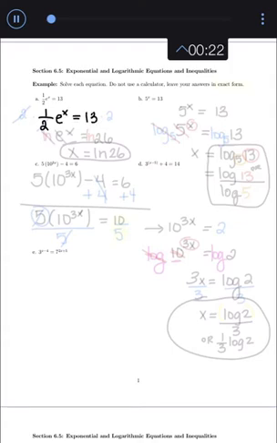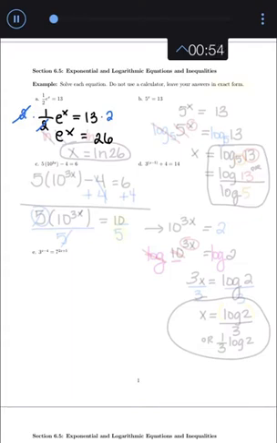Before we get to do anything, the first thing that's often in our way is that 1/2. So how are we going to get rid of the 1/2 first? Well, I can do that quickly by multiplying both sides by 2. That will get me an e to the x equals 26. Now, the question is, how do I get rid of the e in front of that e to the x so that I can just be left with the x?